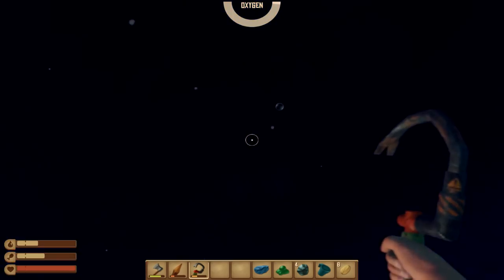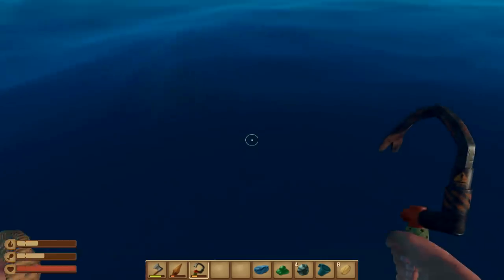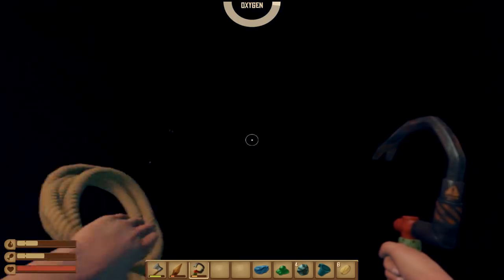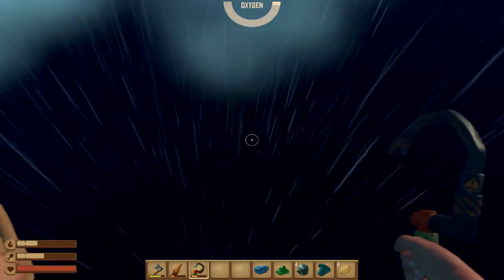That's why we need to get that oxygen mask going or whatever. Whoa, whoa, whoa. Am I upside down? Oh my god! I don't know what just happened, but I was tweaking. Where are we? Did I just go through some portal? No? Okay, we're right here.